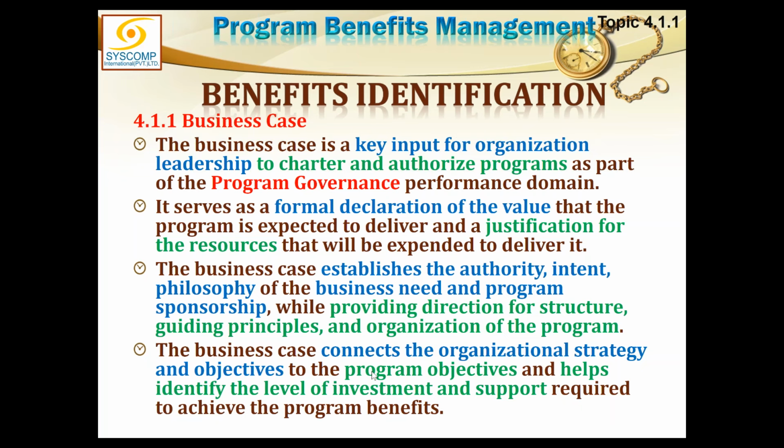The business case connects the organizational strategy and objectives to the program objectives. The program has its own strategy, and the organization has its own strategy. The program strategy is aligned with the organizational strategy. They have their own objectives. So the business case is responsible for finding a link between the strategies and objectives at organizational and program level, and helps identify the level of investment and support required to achieve the program benefits.